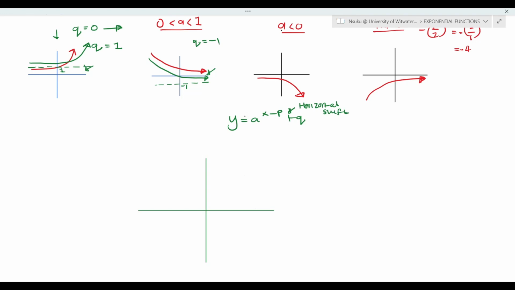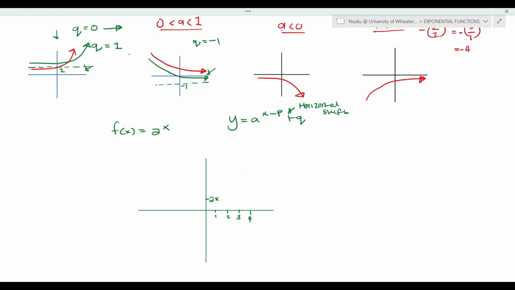So we're giving an example. We said f of x is equal to 2 to the power of x. So we're going to try to draw that graph. Here we're going to put x as 1, then x is 2, 3, 4, and so on. We know that when x is 1, y will be 2. So we're going to have that point right there.